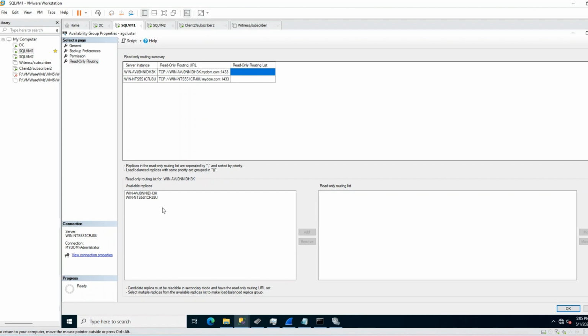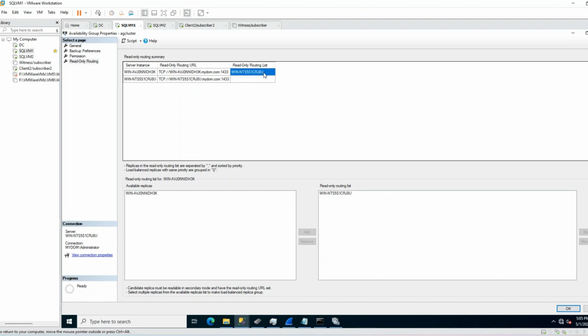So I will add this replica first, 8U. It means I'm saying if a select query comes to 3K, route it to this secondary replica.